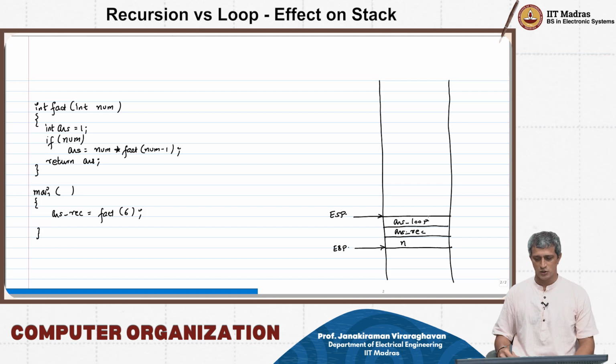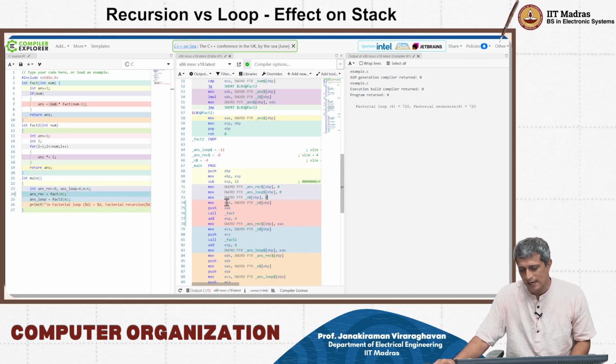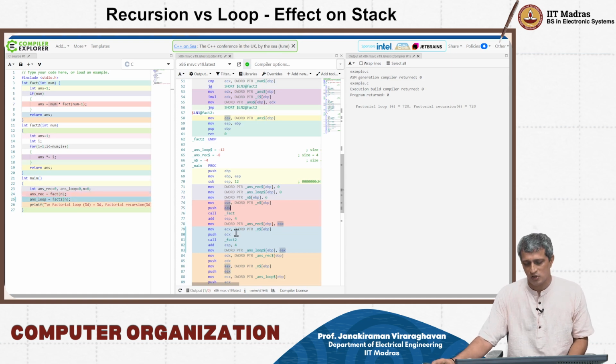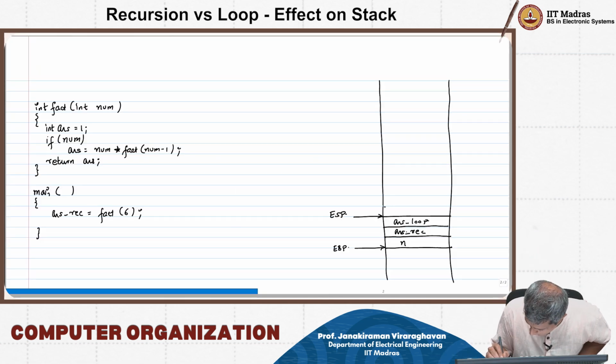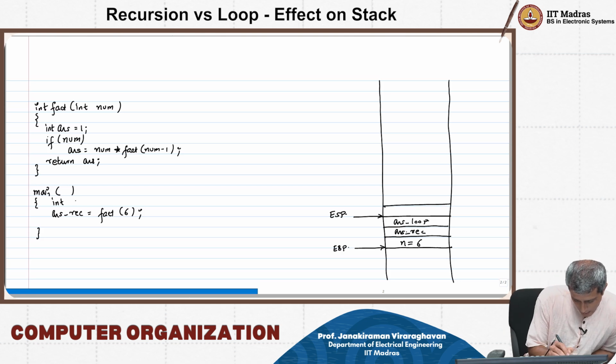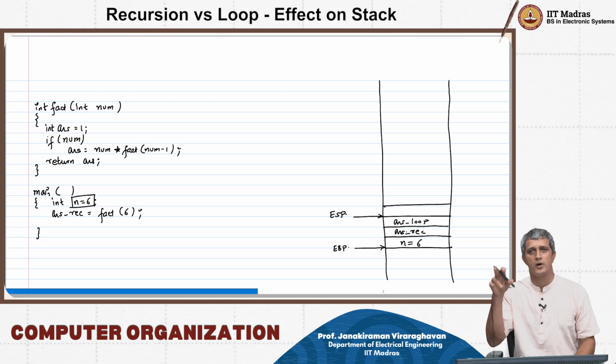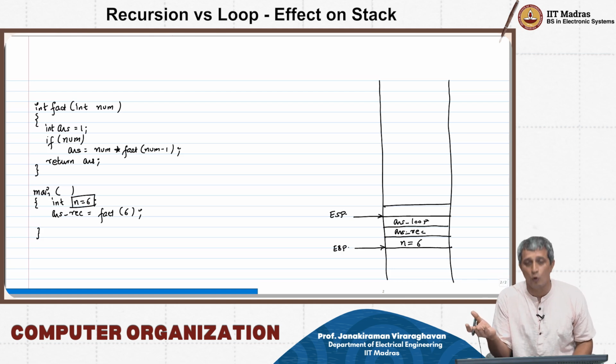Okay, perfect. So this is where ESP is, and what you are doing now is you have loaded n with 6, you have moved that into EAX, and you are pushing EAX onto stack and then calling. So what would have happened? So this has got initialized to n equal to 6 in main, because I have said int n equal to 6. So when this statement executes, that move dword ptr [EBP minus 4], 6 would have happened, and it would have got initialized to 6.